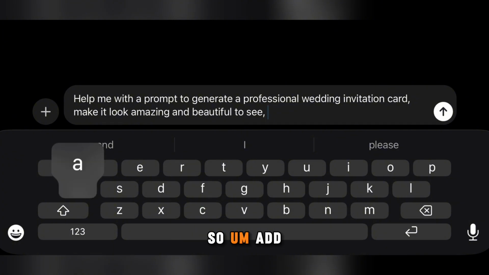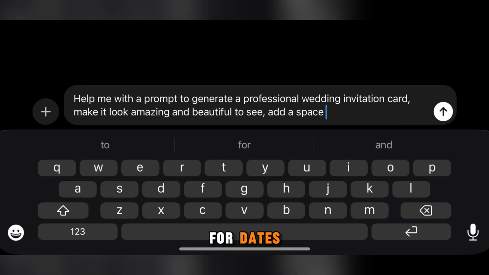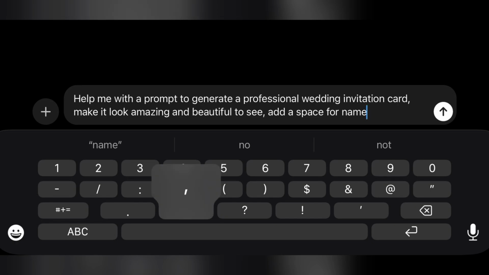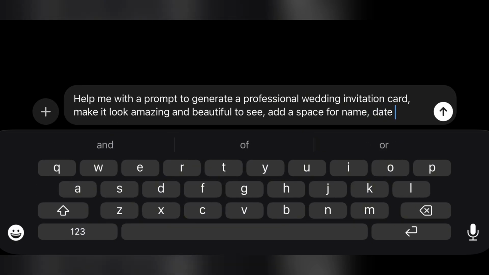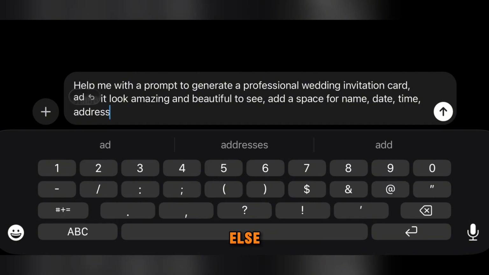So add a space for names, dates, time, address, name, time, address, and what else?